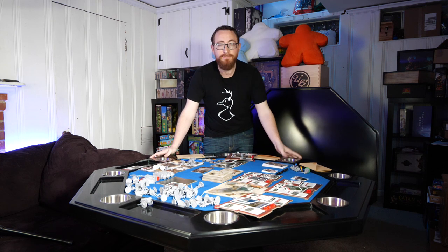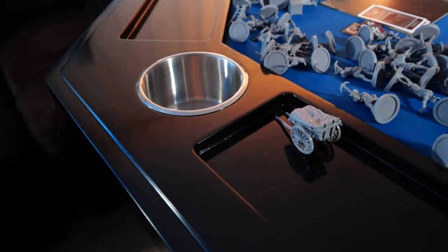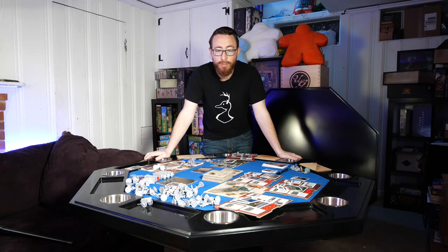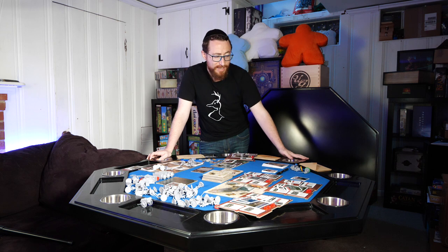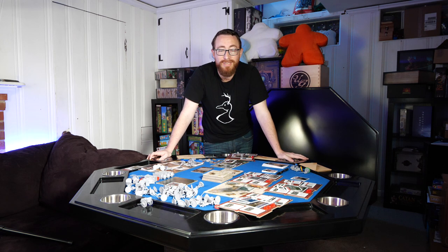As far as solo play and two-player, this table is a bit of a jack-of-all-trades. It's very good at accommodating many different situations while fitting in a small space — those of you low on space without a dedicated dining room will find this a great fit. But for solo play, you have a lot of extra space devoted to cup holders and compartments, so it may not be the best table for solo or two players for the same reason. It also may not be the best for an eight-player setup because you'll have a smaller amount of central space. But if you want a table that accommodates one to eight players pretty decently, the Cassidy does a solid job.